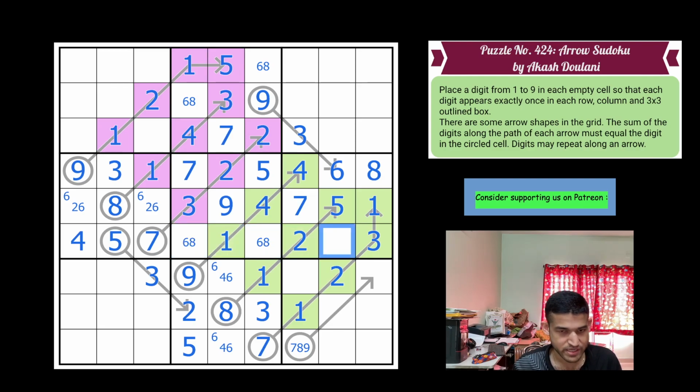This has to be a 9. Missing digit. Okay, there is no 7 here, so this is 8 or a 9. And now look where the 3 goes in row 9. 3 has to be here. Now you can see that these arrows minimum become 4 and 5, right? So that is the absolute maximum that this circle can take, which is 9.